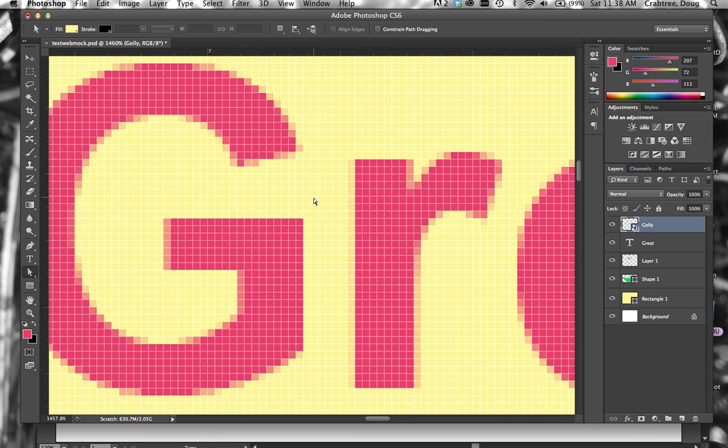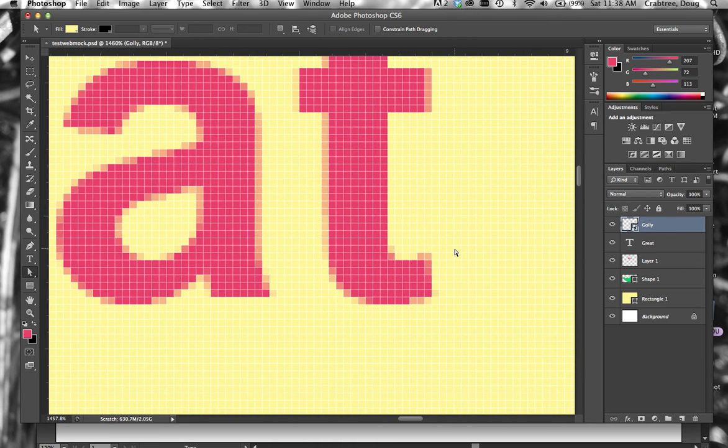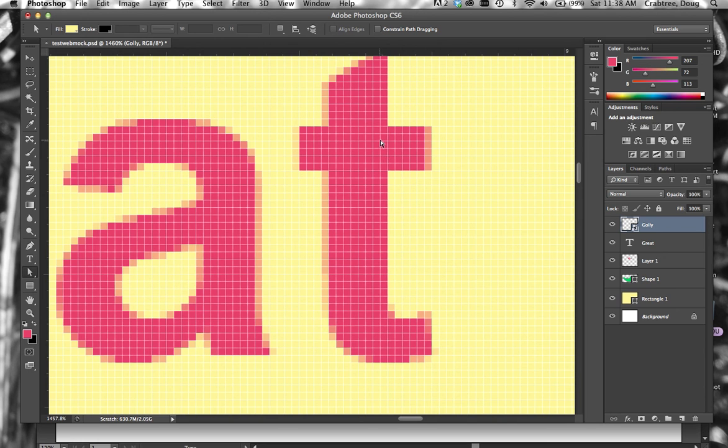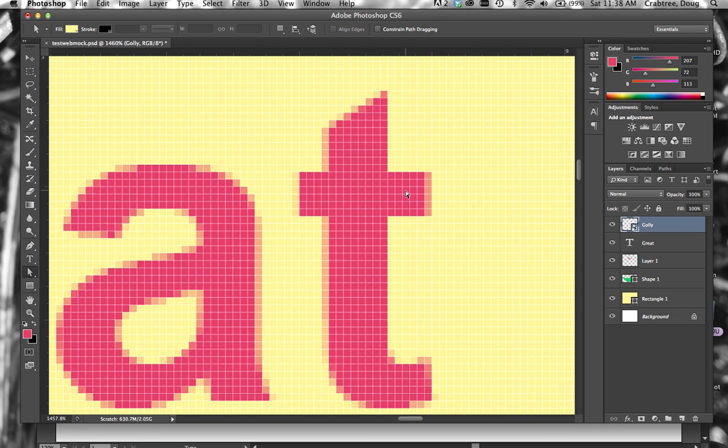Here's the type, and it's vector type, so some of these are going to be nice and sharp. Anything that is not on a vertical or horizontal, of course, goes back to the raster anti-alias effect. And so with varying degrees of success, this makes clean, sharp edges, although you'll see that some of these things land on half pixels, and they have to anti-alias even a horizontal or vertical line.